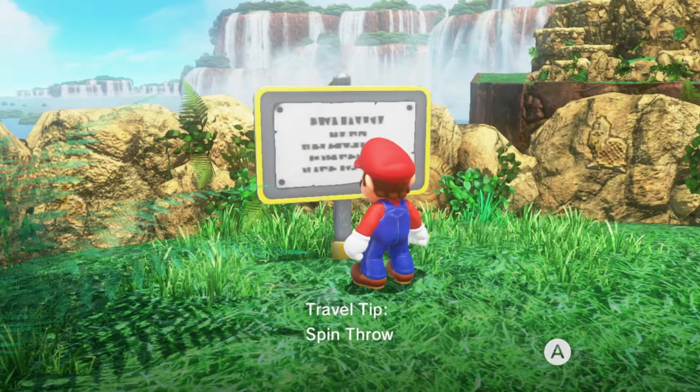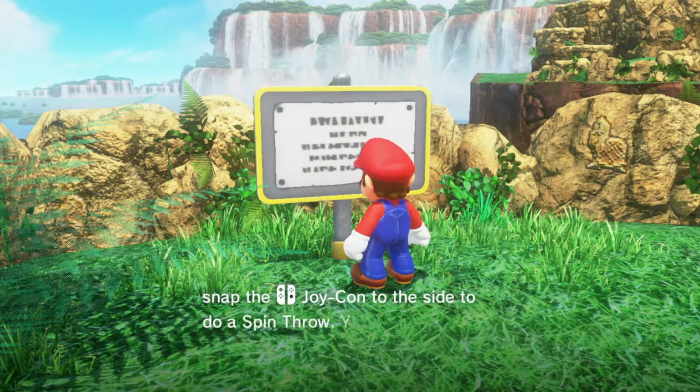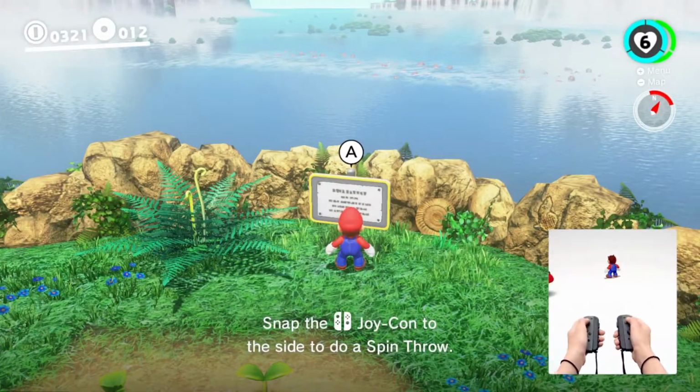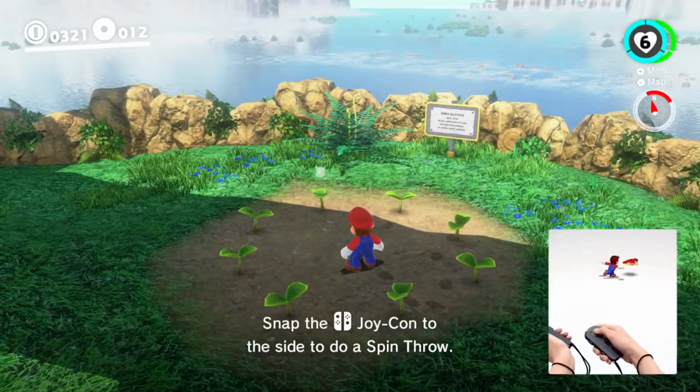And here's another travel tip, which is the spin throw. And here you'll be able to spin the cap around and around to be able to get enemies, or in this case just behind us there's a load of flowers for us to get. So essentially snap the Joy-Con to the side, both of them in one motion, and you will create the spin move, which we're going to show you now.